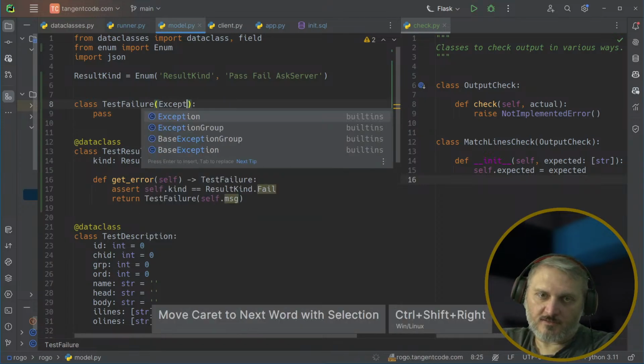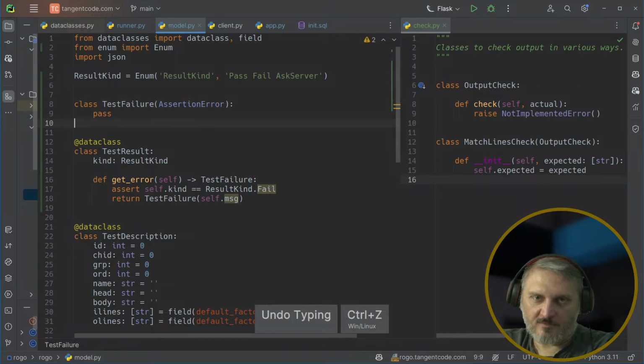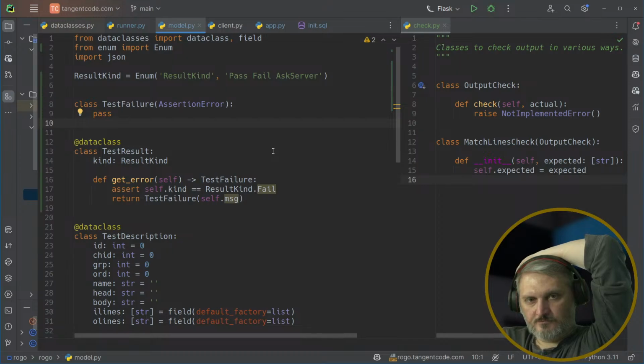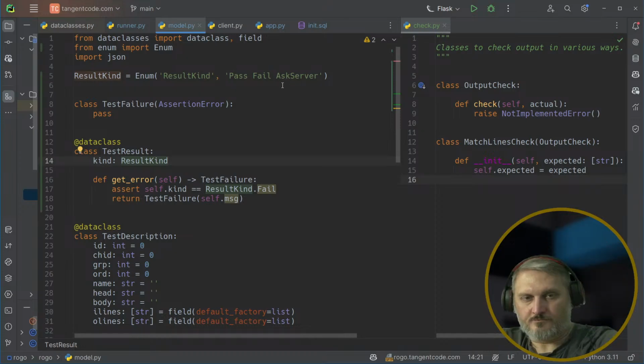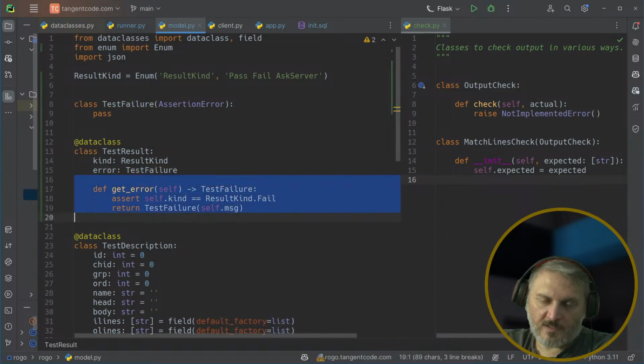I guess it's just some kind of exception. It could be an assertion error. That's reasonable. Maybe that's it.